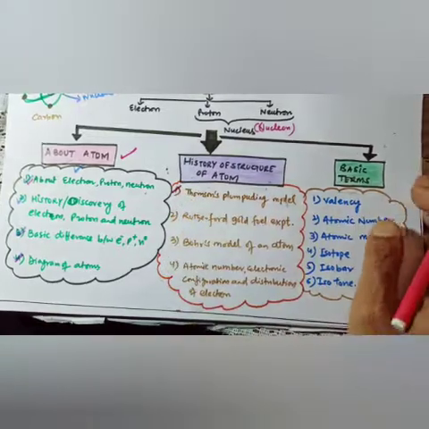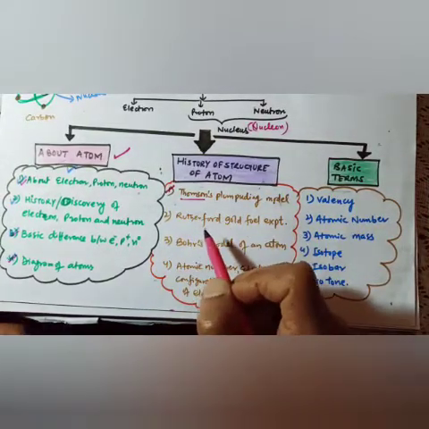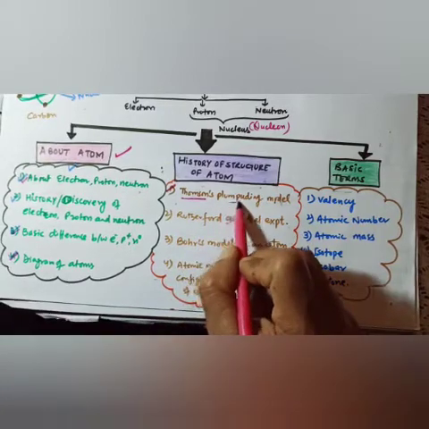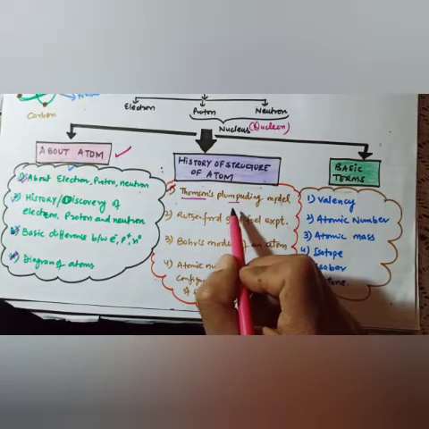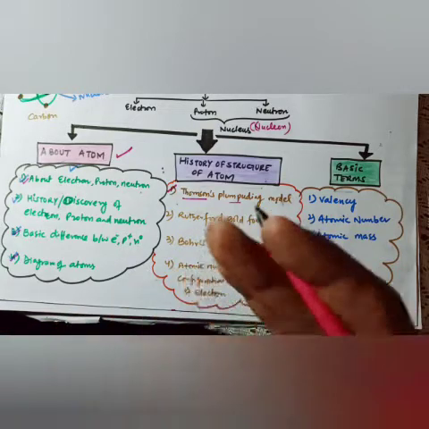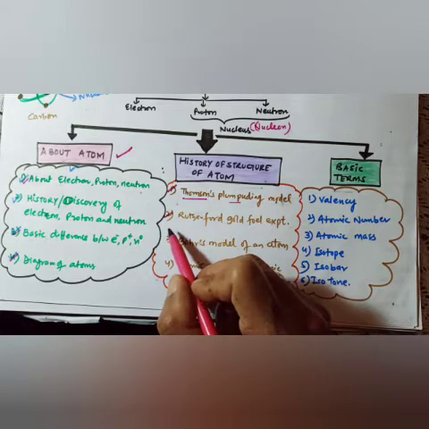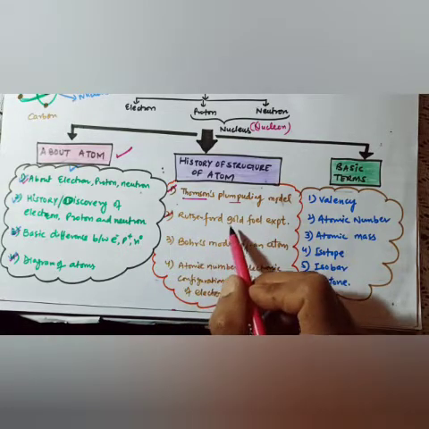Now in the history of the structure of the atom we studied that Thomson was the first person who described the structure of the atom with the plum pudding model, but he somewhere failed. Why? Because according to him the electrons are embedded inside the atom, and the protons are around. But his contribution was that he told us about the stability of the atom, that the number of electrons should be equal to the number of protons. His limitation Rutherford tried to solve in the gold foil experiment.